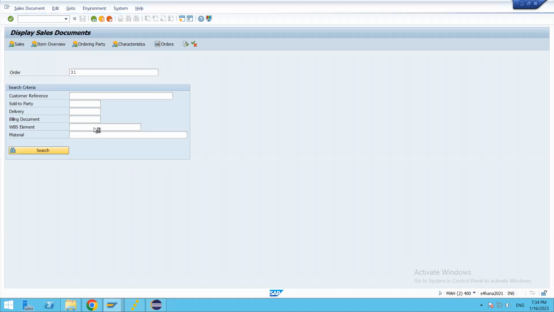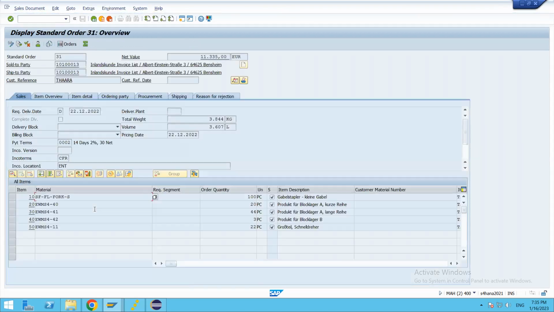If we look at this particular sales order, the system might have got restarted, otherwise it would not compile this much time.